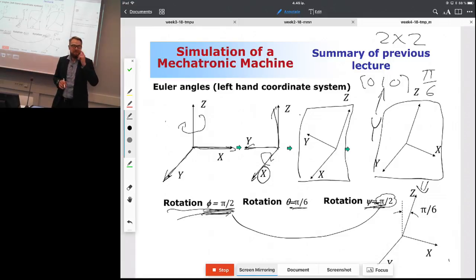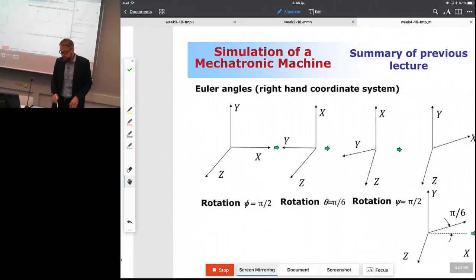Yes, sir? I think you told us it's different when you change the order of rotations. Okay, so the positive direction is still something that confuses you. Not sure. Okay, so let me write a little bit as extra material for Moodle to clear this up. All right? Because I have another slide for you.